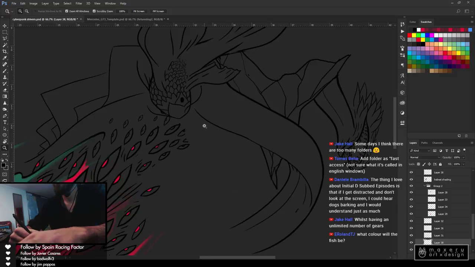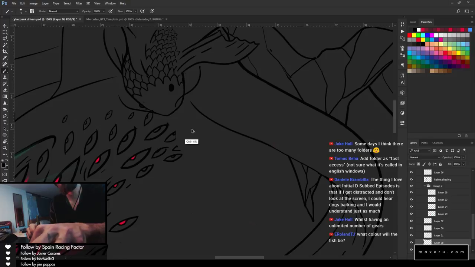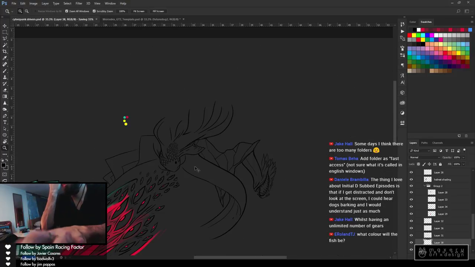Decorative fish. Anything is better. Control Z forever. Yeah. Or Control Alt Z, and for sure.